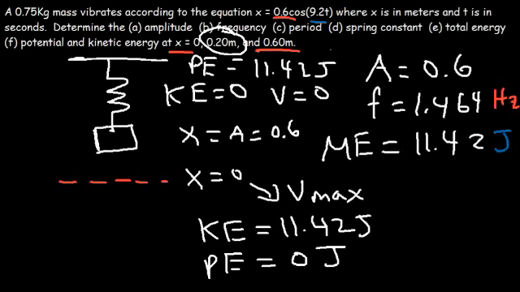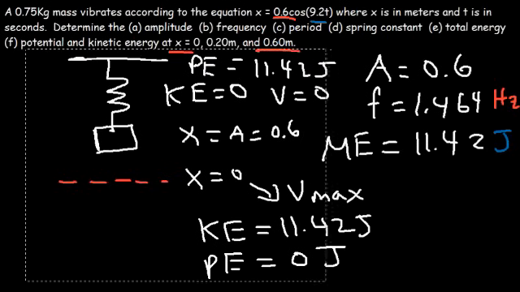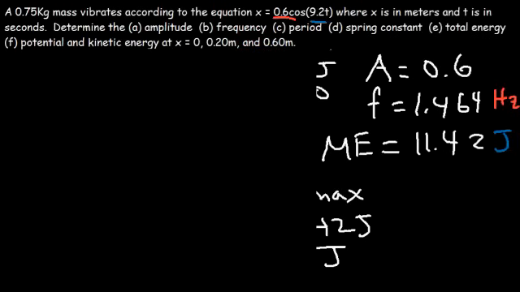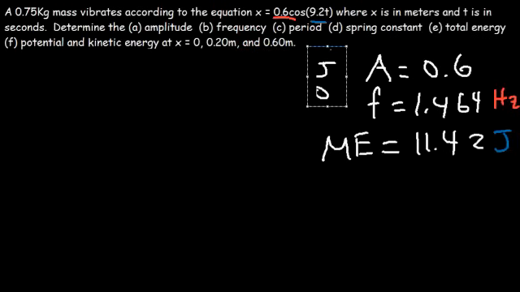Now what about in the middle, somewhere between 0 and 0.6, which is at 0.2? In the middle, it's going to have kinetic and potential energy. So we need to use the equations to get that answer. Now there's two ways you can do this. You can do it the fast way or the long way, but it's good to understand both so you can fully get the sense of this chapter. So let's do it the fast way first.